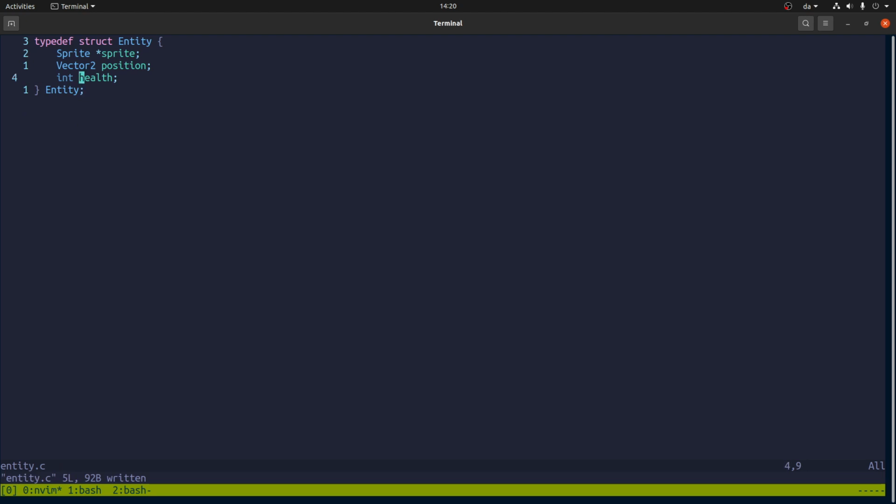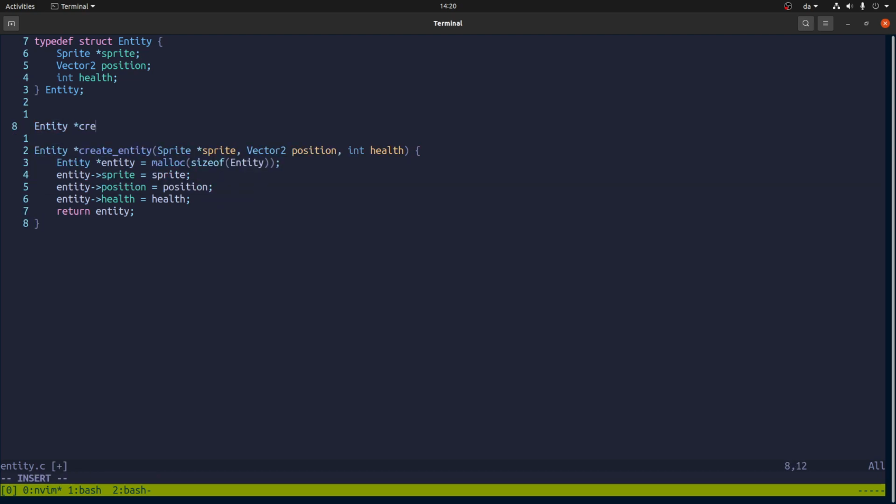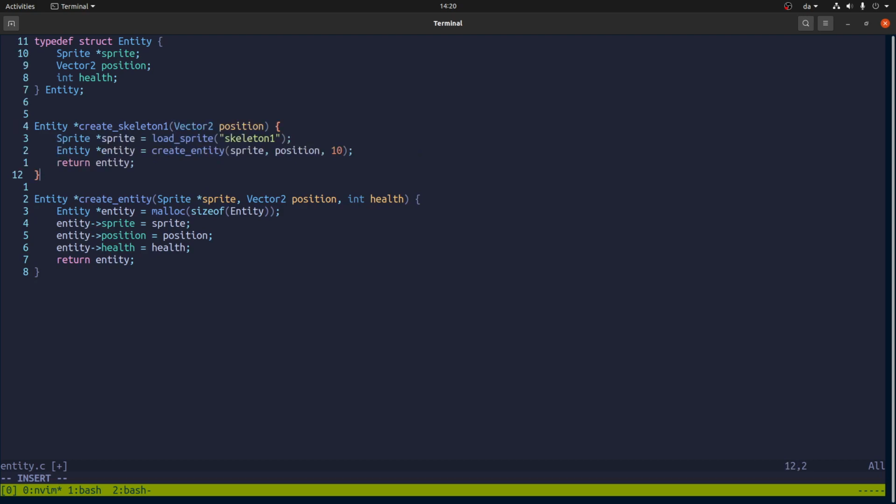So let's do that for now. And there's this thing, but I guess that's all right. What if we make like create skeleton 1, and that will just be this thing with health 10, which is fine.